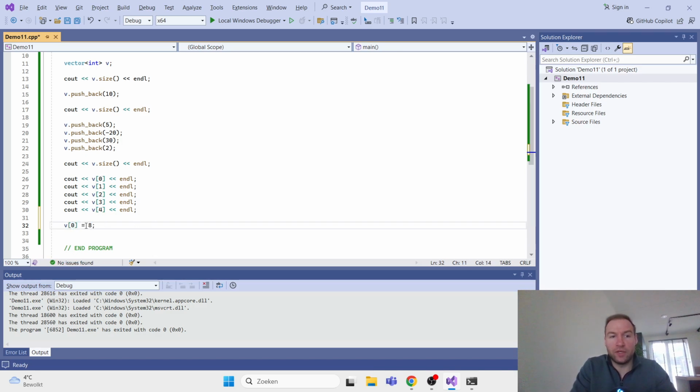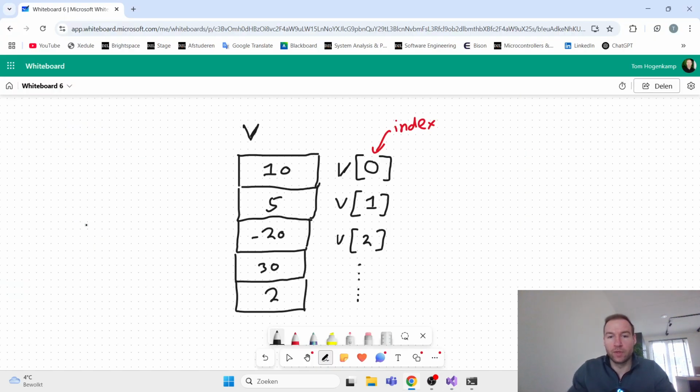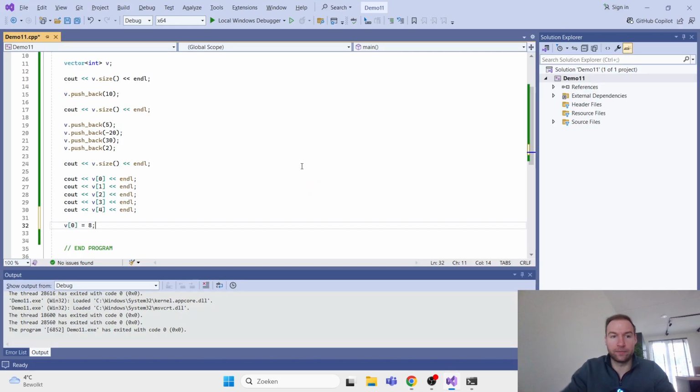What happens when we execute this statement? The first element, which is 10 for now, is overwritten by 8. So the first element changes from 10 to 8.